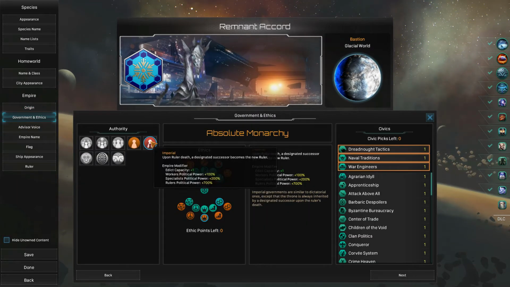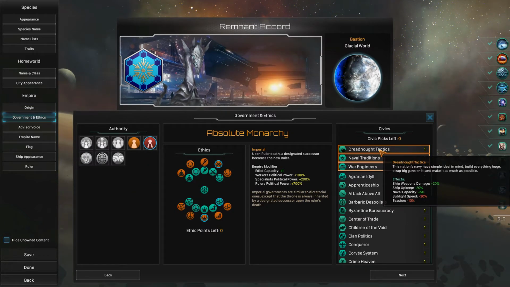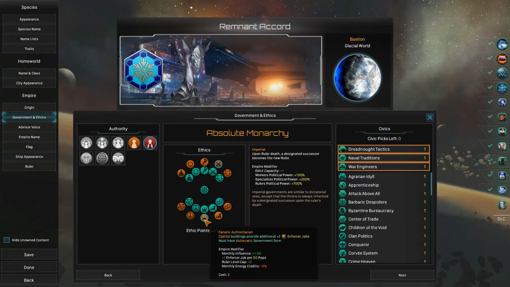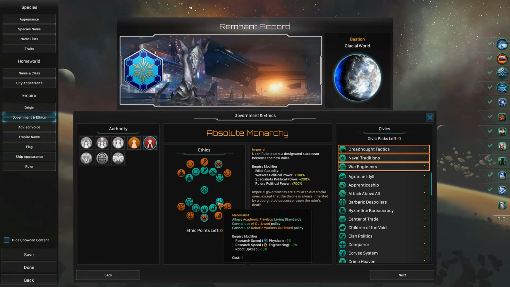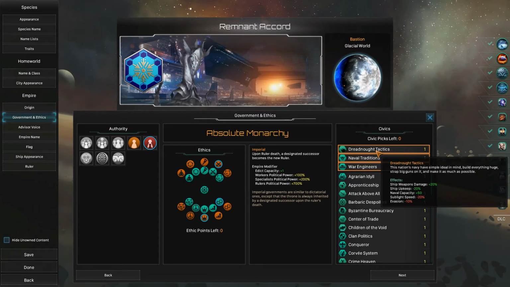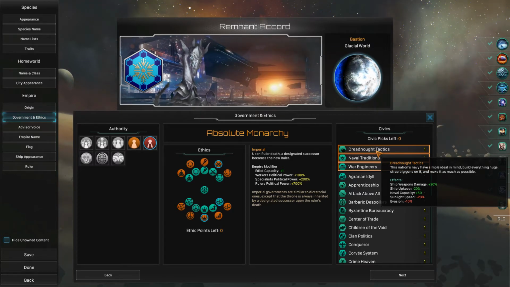So the government, I've chosen an imperial government with dreadnought with fanatic militarist. You can choose 5 now: fanatic militarist, fanatic authoritarian, and normal materialist. Because I like the edict capacity also. Dreadnought tactics. Our nation's navy have a simple ideal in mind. Build everything huge, strap big guns on it, and make it as much as possible. So yeah, everything's slower. But 20% damage, minus 20% ship upkeep, 50 in naval capacity.